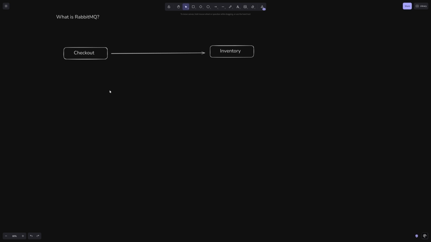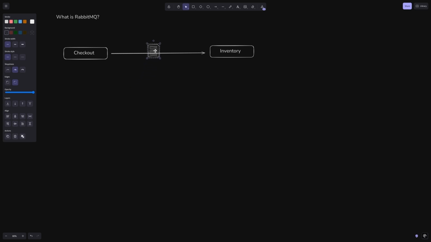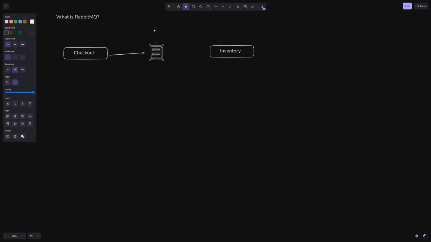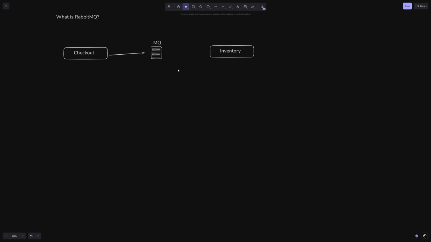In the traditional sense, if a checkout cannot send to the inventory service because it's too busy or it's not available, it's going to be stuck in some sort of a wait condition. Now, a message queue is here to alleviate that instance. Let's add a message queue in and see how this changes the solution. So now we've got a message system in place, an MQ. We'll add a label on here. So we'll just call this MQ for the moment.